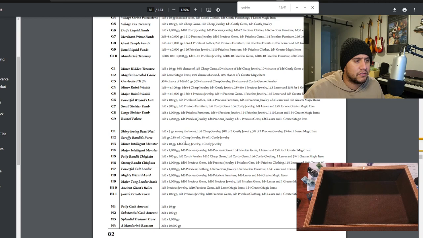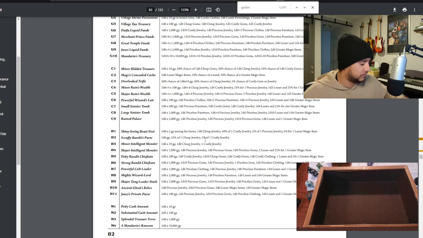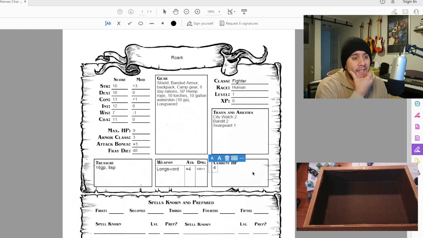25% chance of 1 cheap jewelry and 5% chance of costly jewelry. So we'll get our percentile dice. No cheap jewelry. And no costly jewelry, so whatever, I'm happy with the gold. So now that combat's over, you have the immediate ability to restore 2 hit points with Scarlet Heroes. So we'll bring this up to 4, and then you recover the number of hit points equal to your level. So actually, the higher level you get, the more hit points you're able to recover.